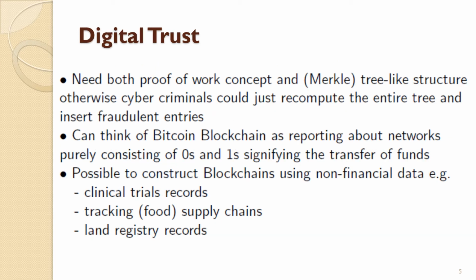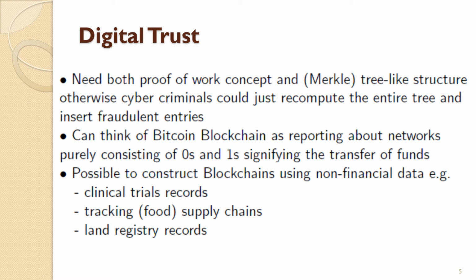So another thing that goes with these Merkle tree structures is a need for something called a proof of work concept. So you need both together, a proof of work concept and a Merkle tree-like structure. Otherwise, cyber criminals could eventually just recompute the entire tree and insert fraudulent entries.